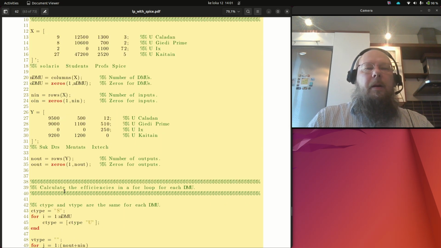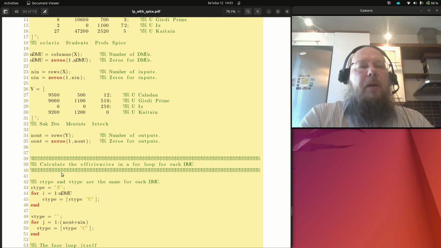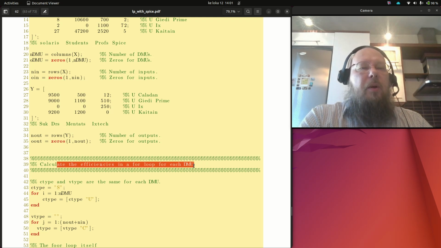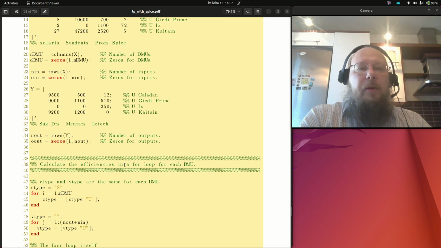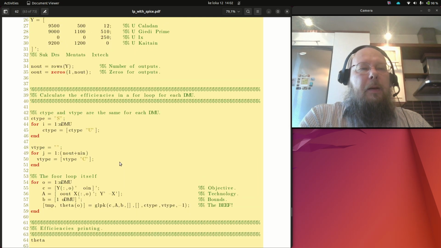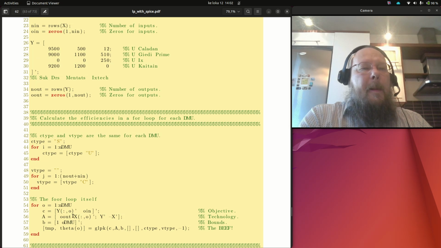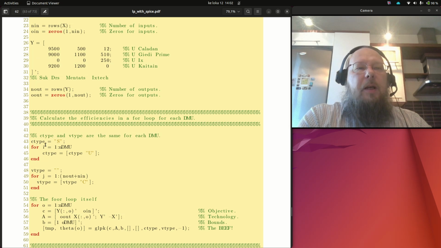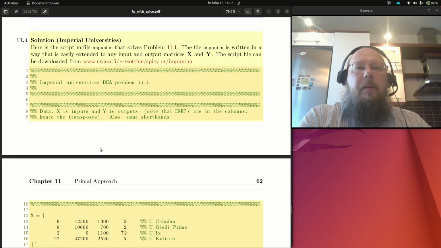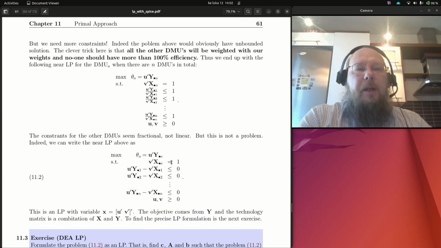And then we calculate the inefficiencies. So this is the block that does the actual work for the DEA. And okay, what happens here is maybe slightly complicated, so let us go through this block by block. First I design the constraint type. So what is the constraint type? First I have an S, meaning strict, meaning equality. So the first constraint is an equality.